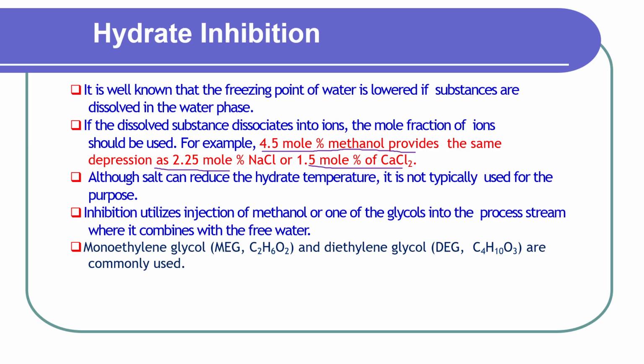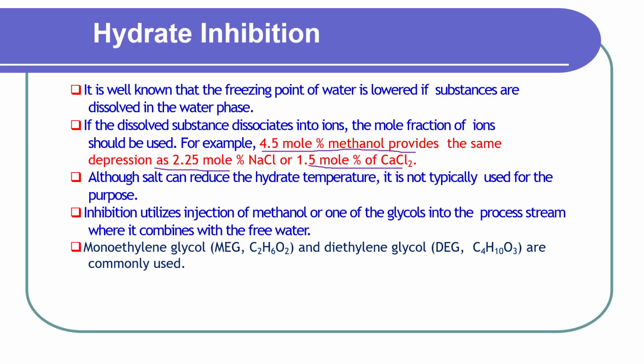Why? The reason is that they will cause the depression of the hydrate formation temperature, and it will work fine, but on the other hand, you will cause a lot of problems to the operation due to corrosion. When you introduce salt in your pipeline or your gas stream, these salts might really contribute to corrosion, which means you solve one problem, the hydrate formation, by reducing the hydrate formation temperature, but you create another problem, which is the corrosion of the pipes and the equipment as well.